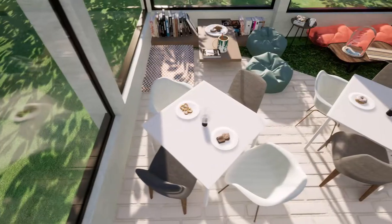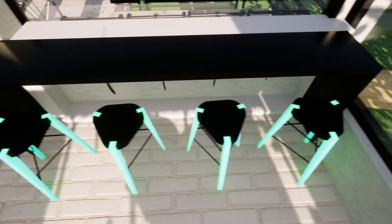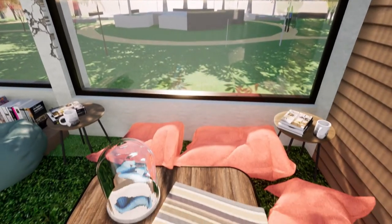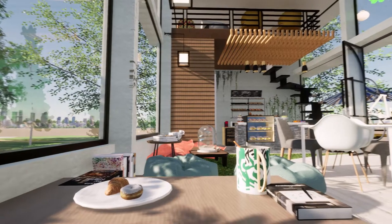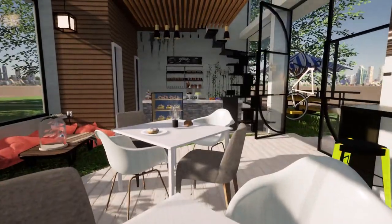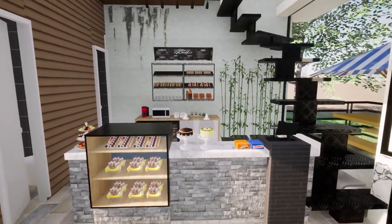The design of the space focuses a lot on bringing natural elements outside into your indoor space — right from the flooring and all the materials you see around. A heightened ceiling with a lot of glass gives you a feeling of being outdoors even when you are indoors. The thorough flooding of natural light through these glass curtains gives you a feeling of being outdoors even when you enjoy the indoor space.